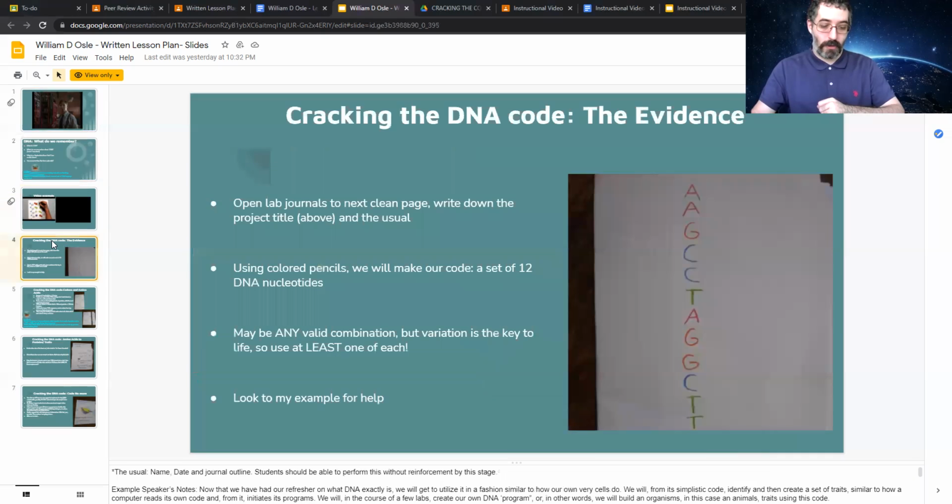Fantastic. So on your lab journal or paper, we're going to start building our own chains of DNA. 3 sets of 12 nucleotides or base pairs. Before we begin, there's a few rules. Number 1, each DNA chain must be unique. No copying them all across. I don't want all 3 to be exactly the same. And number 2, each chain must contain at least one of each of the different base pairs. So no all A's, no all T's, no all C's. One of each at least.